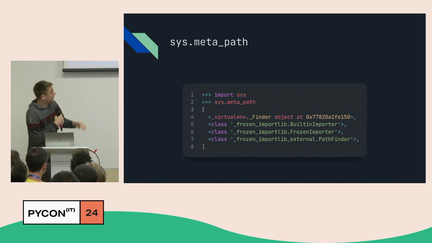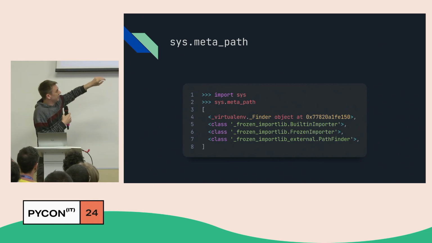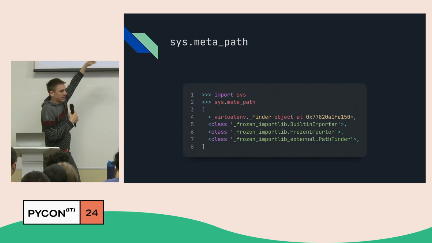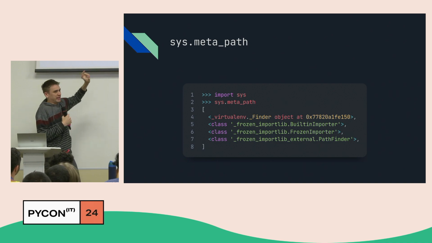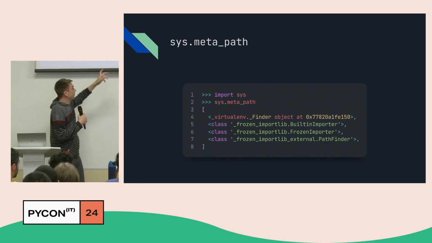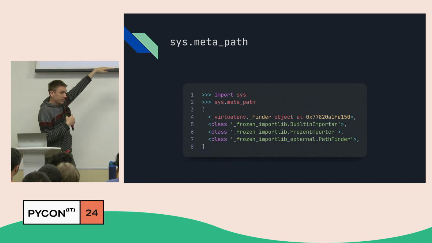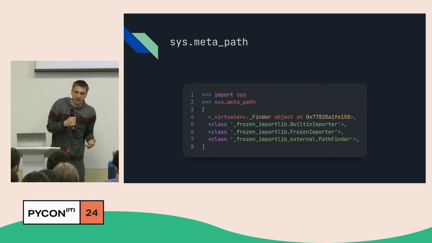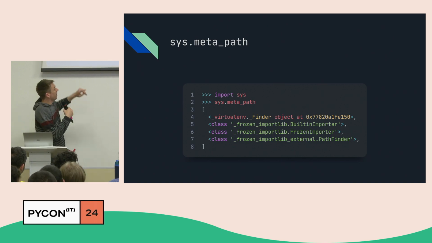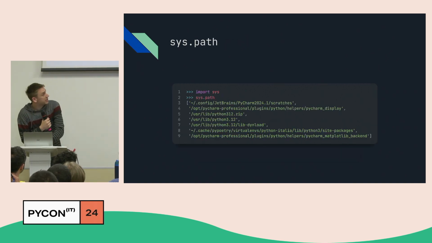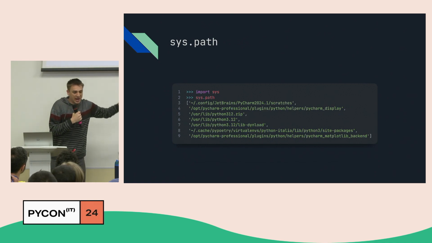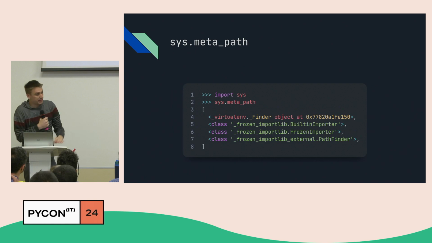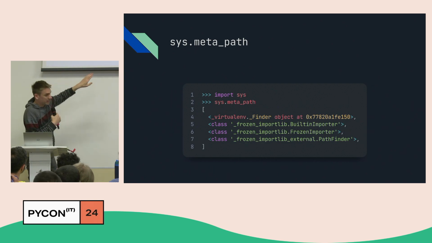But before it gets that far, it first checks a virtual environment finder that's loaded by something like pyenv or virtualenv. But then it goes to the built-in importer. So if you're trying to load sys or math or any of the other built-in packages, they are handled by the built-in importer, and it will never even check sys.path for a package called sys or a package called math. It's handled already by the built-in importer.